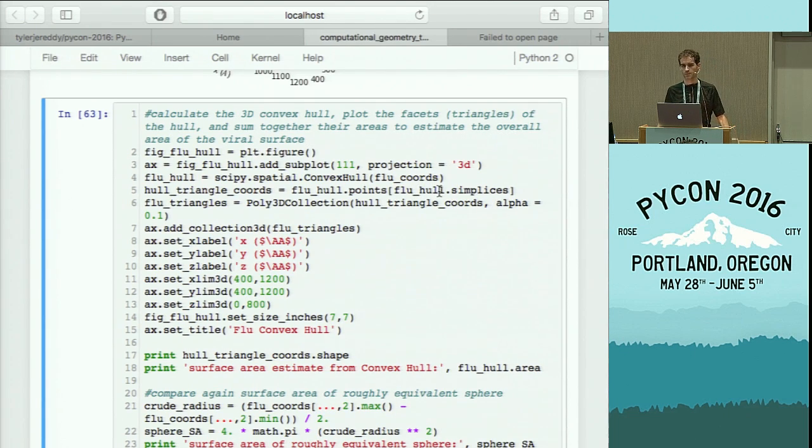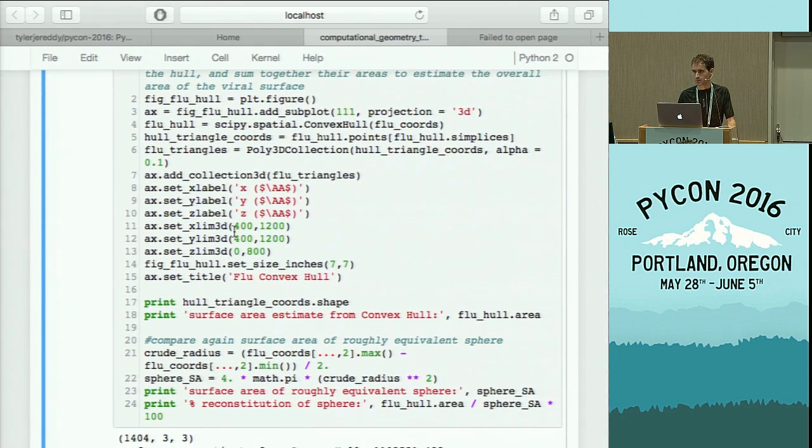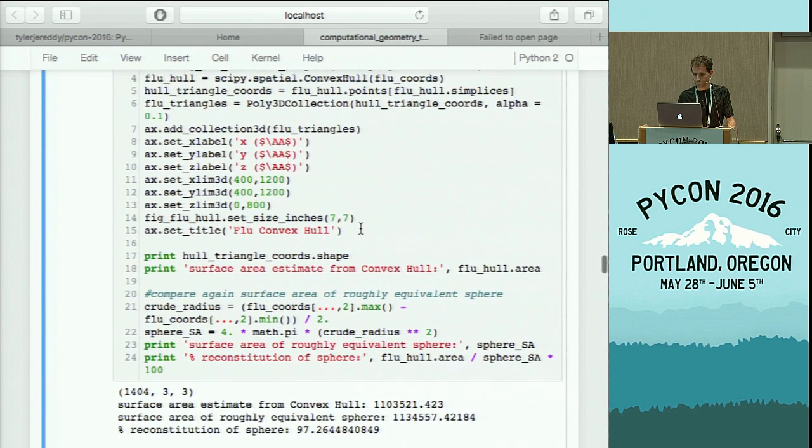One of the confusing things about using SciPy spatial convex hull is that instead of giving you the actual data, it'll often give you the indices of the data. But that makes sense from a design standpoint, right? If you have a huge data set, you don't want to store all the coordinates for all the different attributes. You want to store the indices because those are integers, and the same data point can be in more than one triangle. So you save a lot of space by using the indices as opposed to the actual data points. But it is something you have to get used to if you're working with the convex hull object. And I'm just plotting them again using Matplotlib Poly3DCollection, so we can handle the three-dimensional polygons and plot them that way.